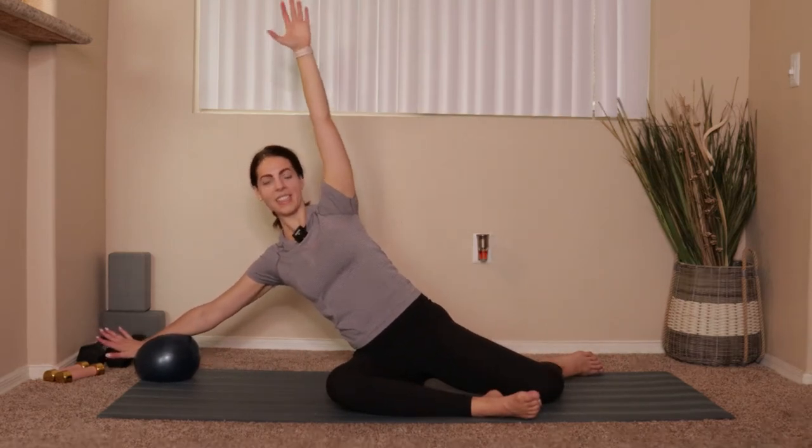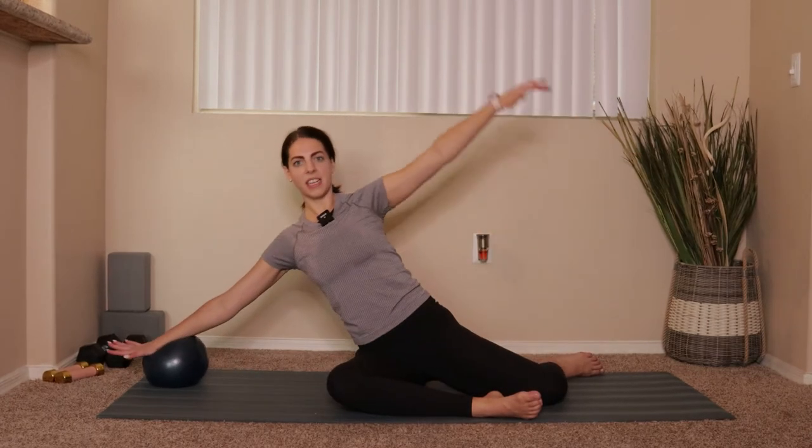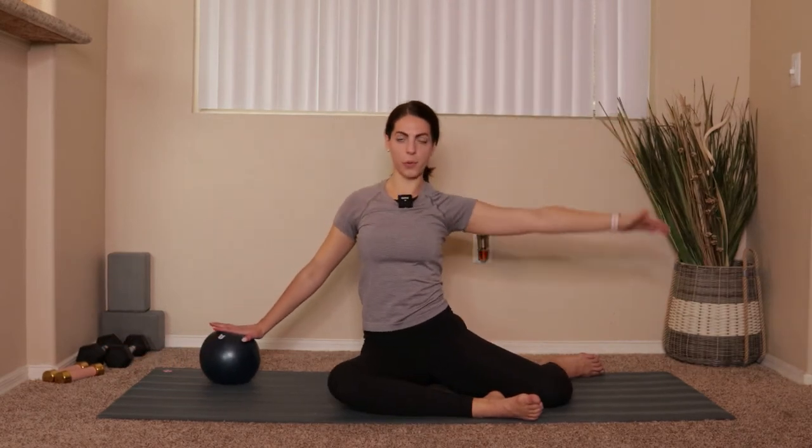Let that ball help you a little bit. It's not gonna feel like it's helping you. It's gonna feel like it's really hard. It is, but you're strong. You can handle it. It's okay if the left hip lifts a little bit off the mat. That's cool with me. It's not a big deal. Good.